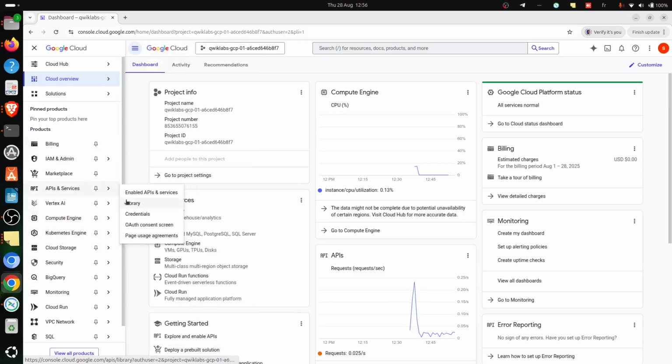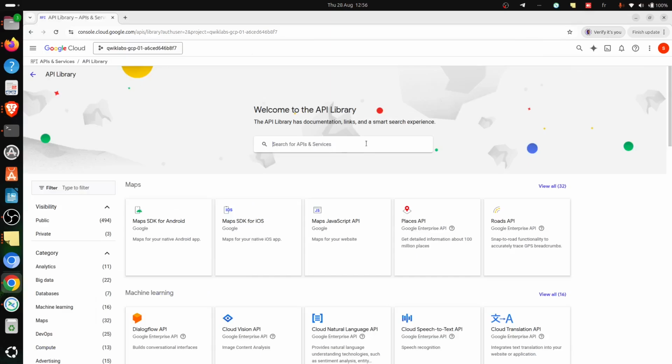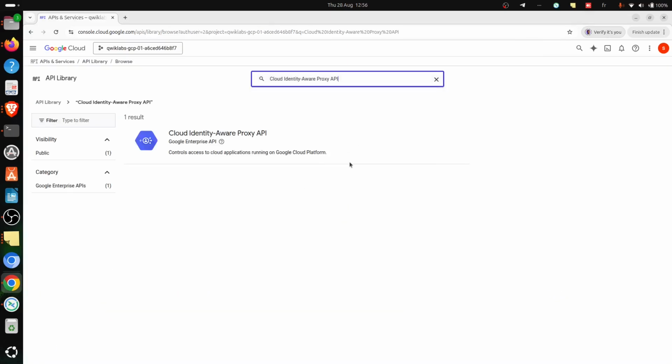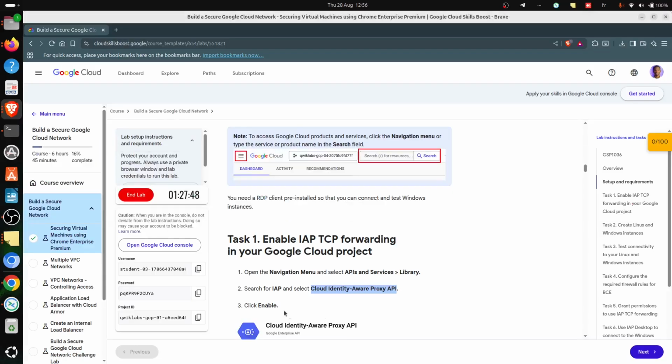So, API library, I can search here for the API. Yeah, this one. Now I can enable this one first. This is the first task. Let's wait for this. Yes, I think it's okay now.